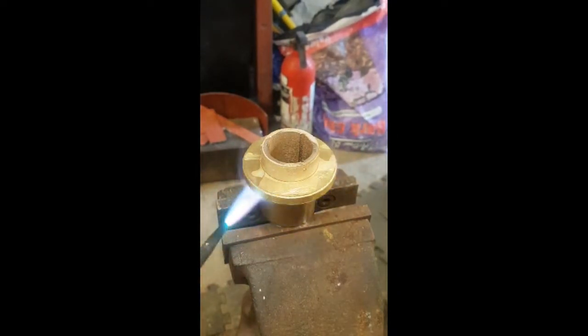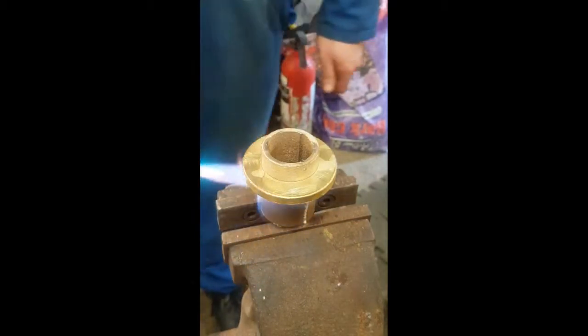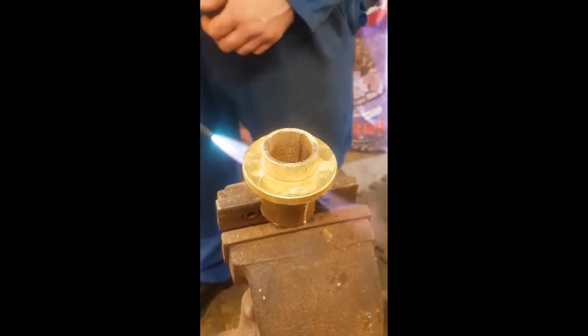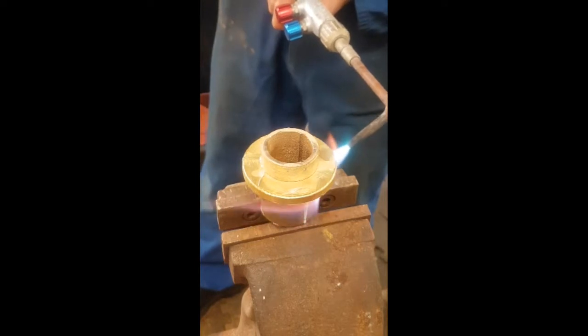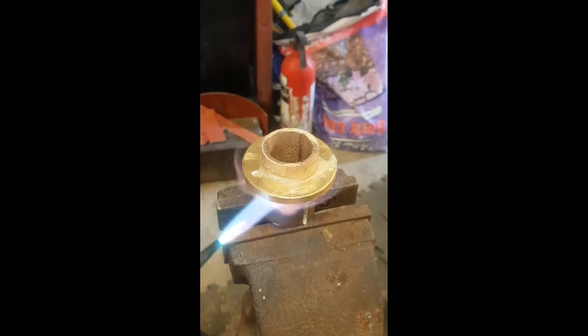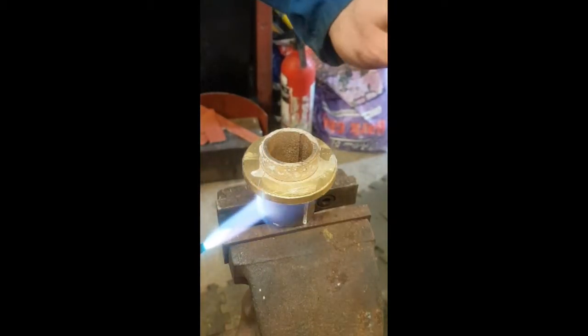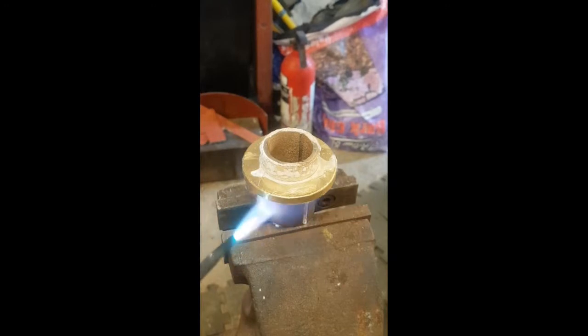I will heat from below at first as the biggest mass is the bearing and so will require the most heat. As I heat this up we should talk about flux. Flux is used to prevent oxide, chemically clean the surface, and allows the solder to wet more easily. It is a good gauge of temperature as well. At 100 degrees you will see all the water boil off and it will leave a white bubbly surface. Too much flux on your work is never a bad thing, but the more you put on the more you have to clean off, as I have found with my boiler — there is a hell of a lot of wire brushing.